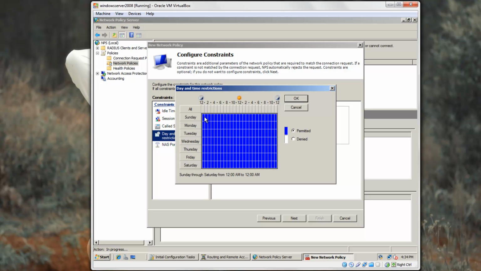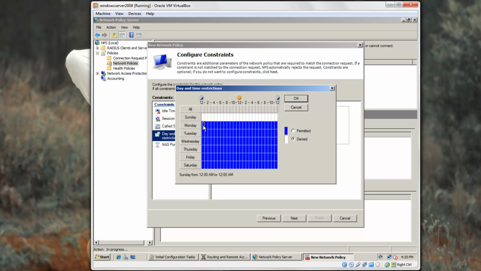So how you do this: let's say I don't want them to have access on Sundays, so I will select Sunday and select the night here. Now blue stands for permit and white stands for deny. Let us also say that we don't want them to have access during the night from midnight till, let me say, 6.